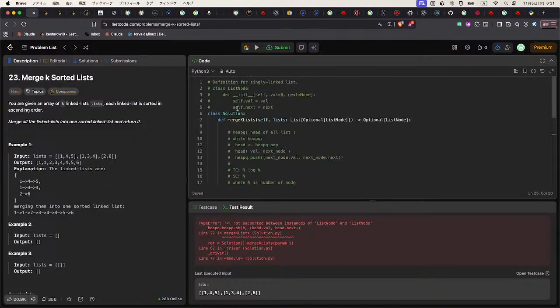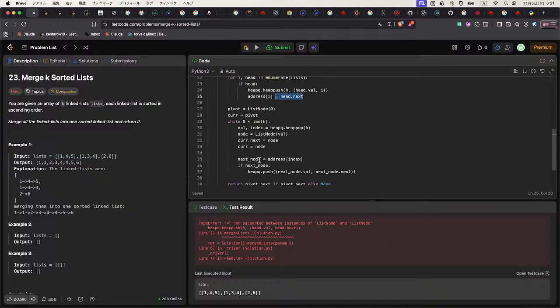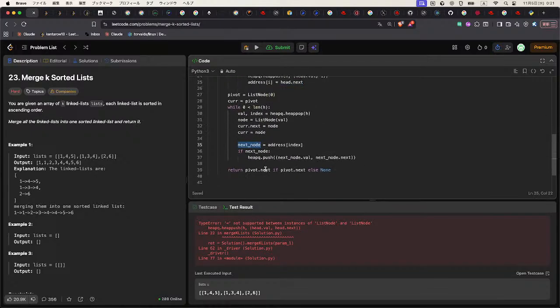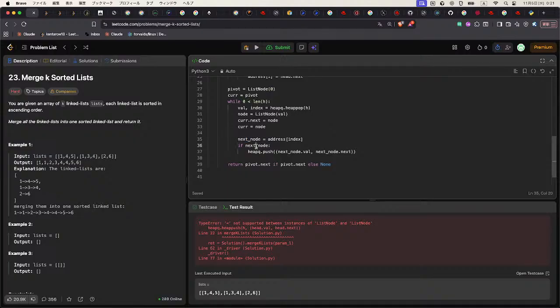Because that is the list node, address of list node. So we can get the next node, and if it's not none, we push.